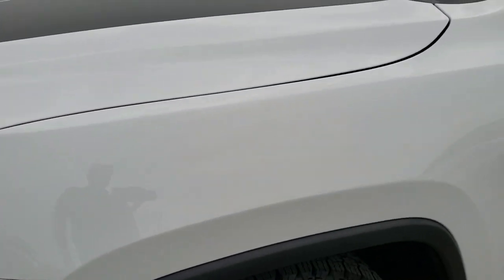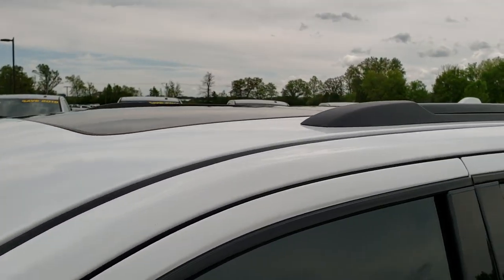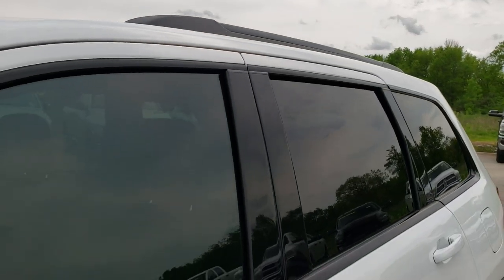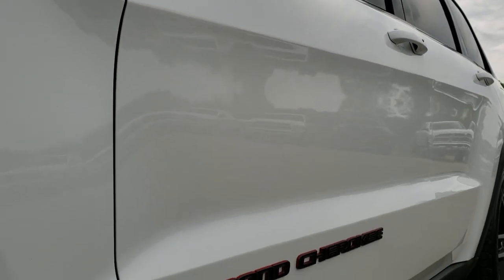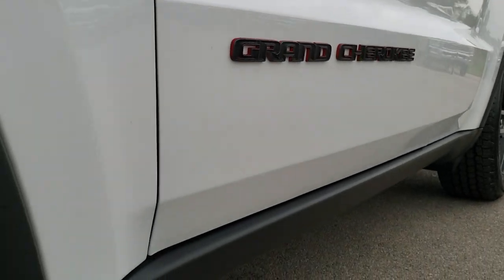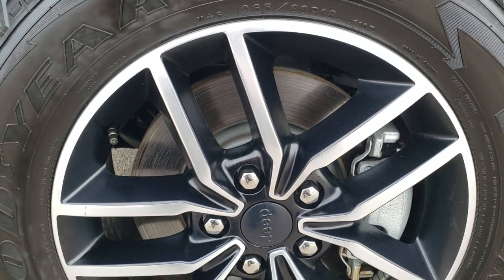Only a thousand-some miles on this vehicle. Bright white is the color. We shoot all of our videos in 1080p, so if you have HD capabilities on your computer, tablet, or smartphone device, turn them on right now — it is like you're right here looking at the vehicle with me, and definitely your best way to check out the vehicle before seeing it in person.